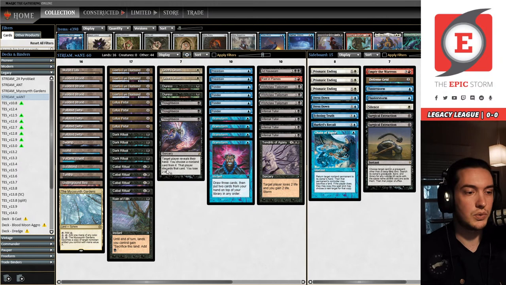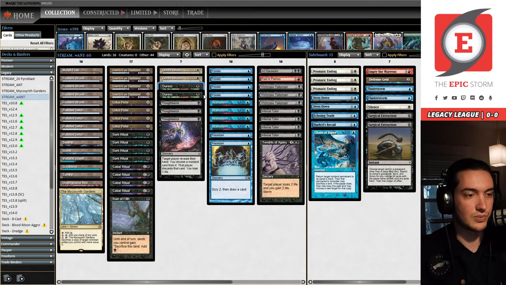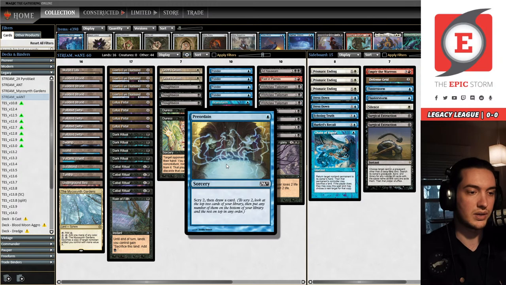I made a couple of choices in my deck selection. You were very helpful, actually, in helping me with some of these things. Preordain and Duress, two things that are not very good right now. Legacy does not look kindly on the past very often, with Duress and Preordain being two of the cards that have been kind of left in the dirt.